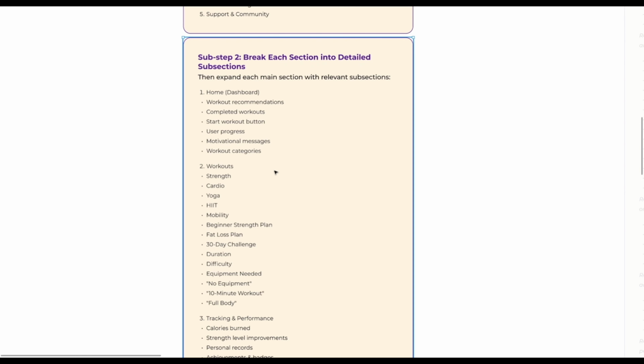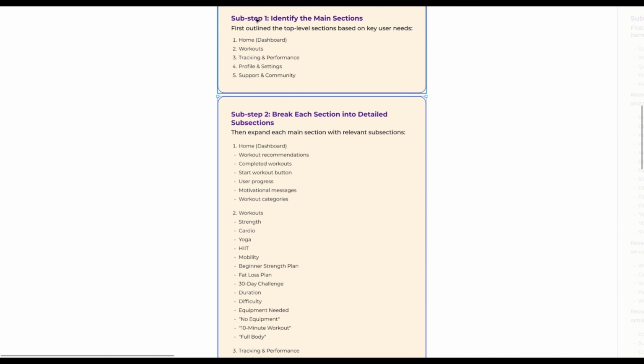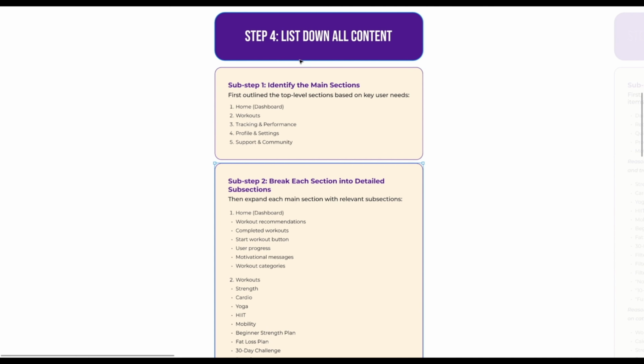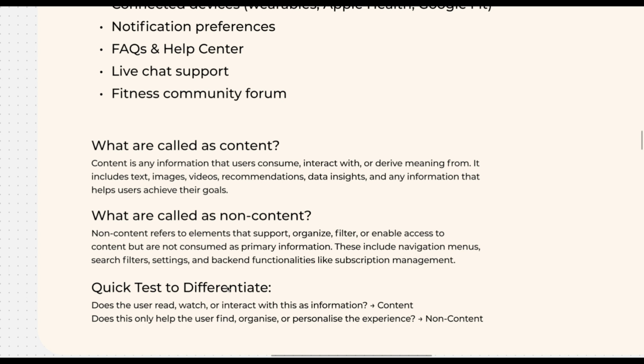At this stage, you are not yet categorizing or deciding which content belongs under which section. You're simply listing everything that could be relevant. The goal here is to create a comprehensive inventory of all possible contents. Decisions about which specific content should go or which should be removed will all be made later during the grouping and label phase. By following these 2 steps, you'll be able to compile a complete list of your app's contents.